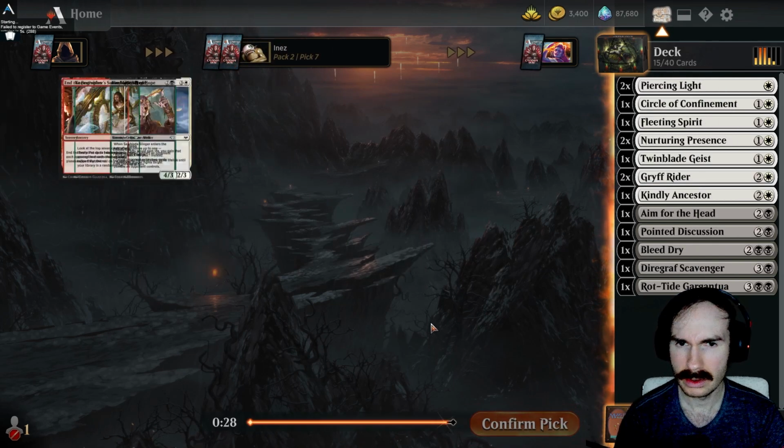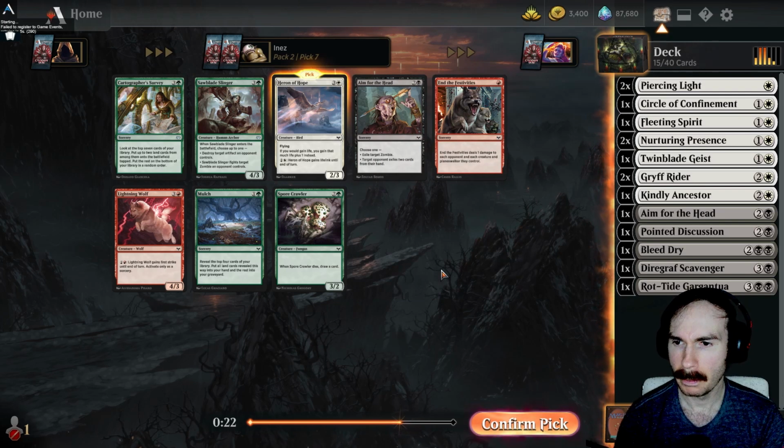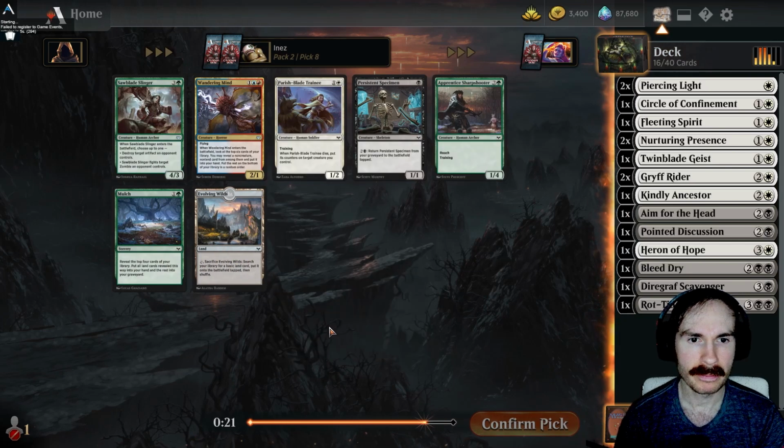It flies. All right, Heron. Not bad. Another flyer. Life gain. Life gain would be better if we had the bat, but that's all right. Heron is perfectly acceptably good there. All right. Evolving Wilds, Persistent Specimen, and Perish Blade Trainee. All of those are fine.